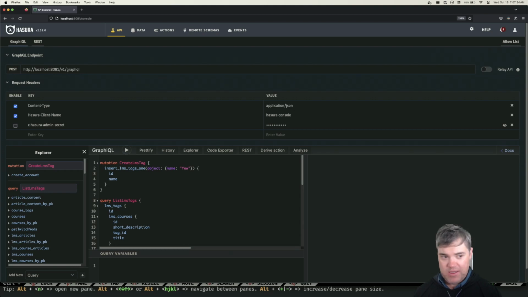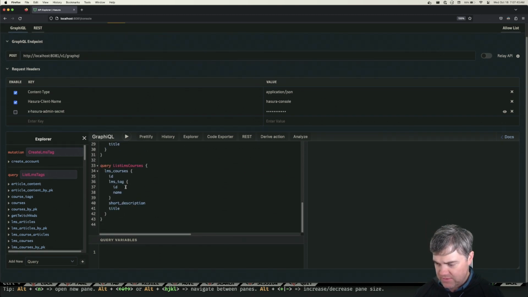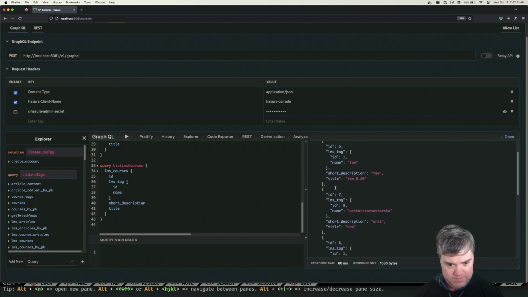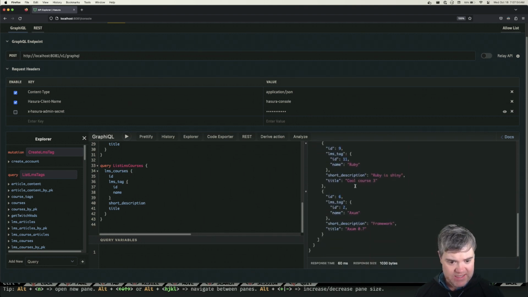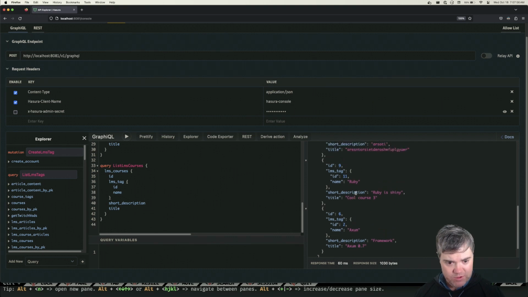So here's localhost. This should be showing just basic stuff. What do I have in here? Like list LMS courses. Yep, here's a bunch of test things that we don't see in production. So perfect. Okay.